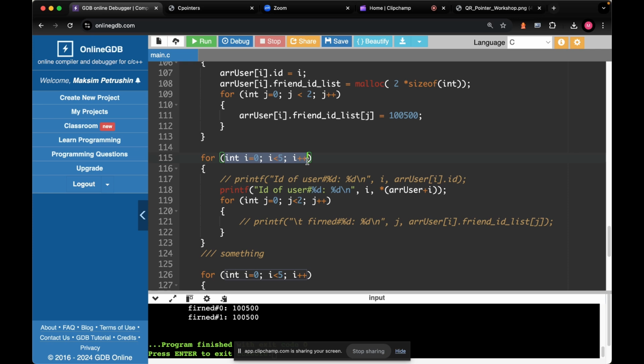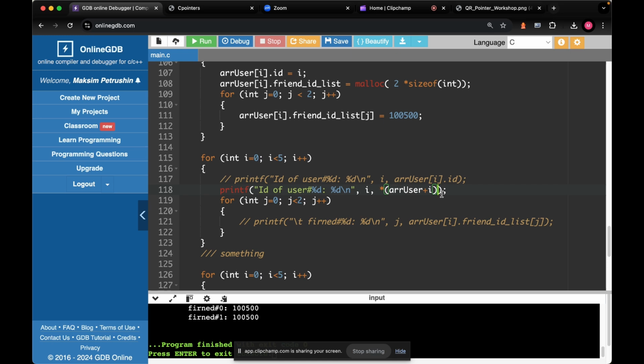It's not an array. We allocated 20 bytes because each element is 4 bytes, right? 5 elements in the array. We're treating it as an array. That's our little secret. And we are saying plus i, like plus 0, so that's the first element. Plus 1, the next iteration, that's the second element. Each of these are the addresses, and we dereference them. This is how we get the actual value. But when we dereference it, we get the user struct.